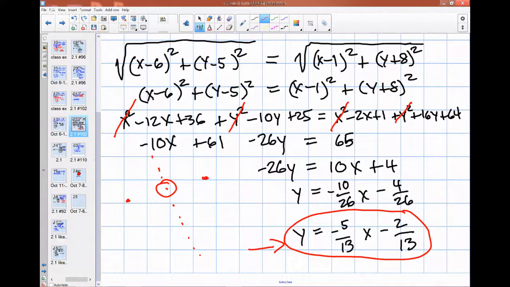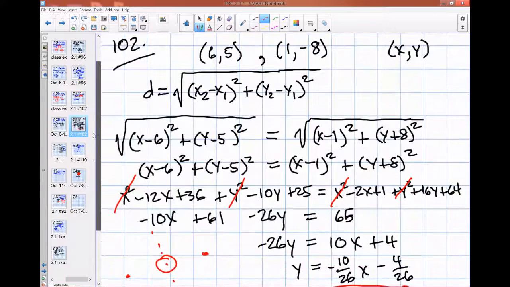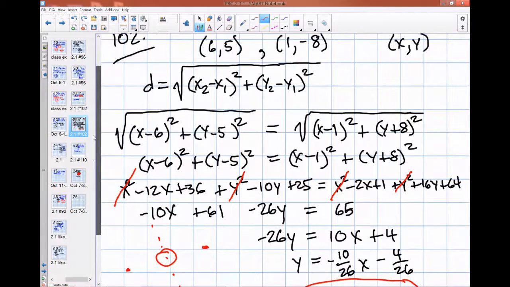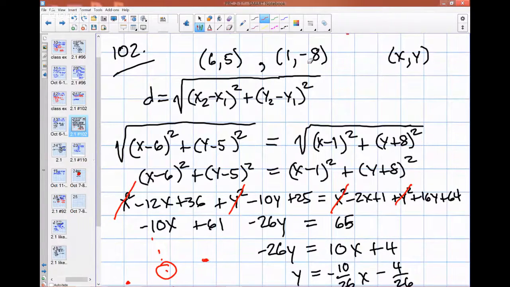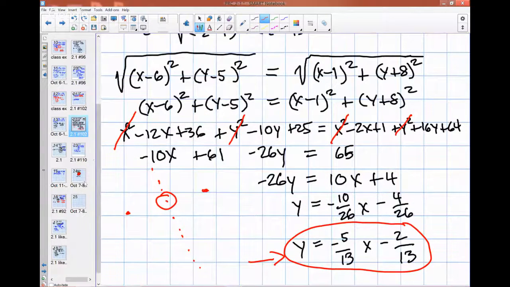Okay, so what are you going to use for the slope then? Well, the slope would be horizontal, wouldn't it? If it's perpendicular, if it's just a horizontal line, would the slope be 0? Where did you come up with horizontal? Well, I was just looking at your picture, and here are the 2 points we began with. They're not horizontal or vertical from each other. Okay. So I don't think you want to nail that down. No. But I like your approach. So you find the midpoint. Okay. What can you do for the slope?